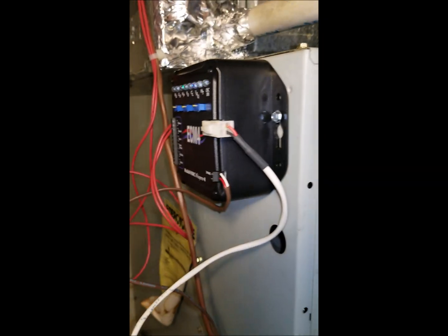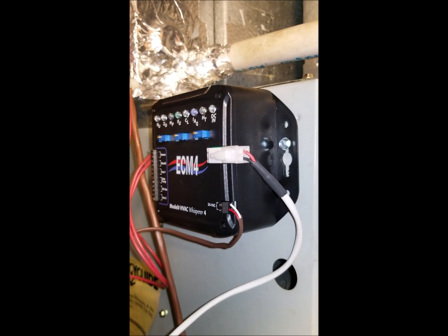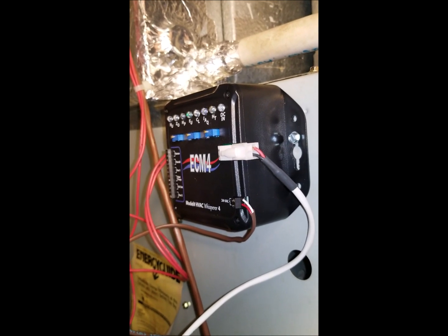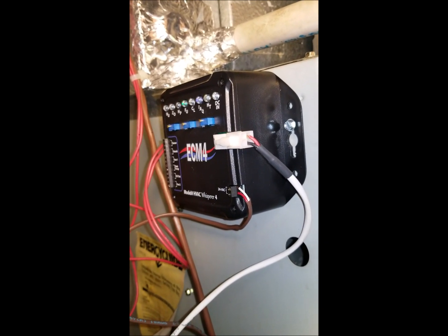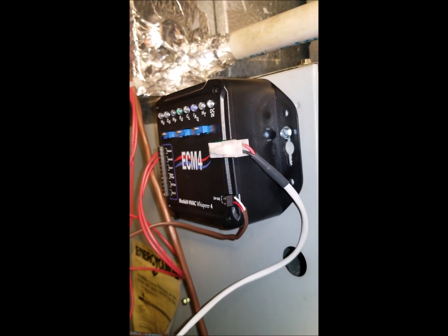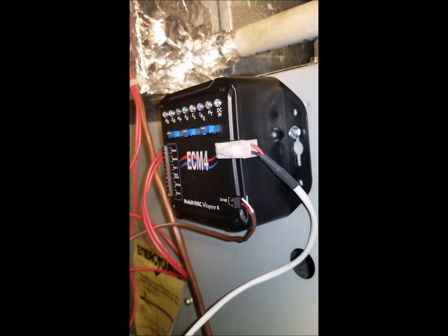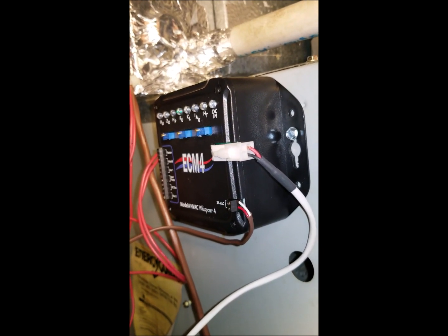It's been over a week now since I had this installed and the issues I discussed earlier have been fixed. I no longer have heat collecting up at the top of my house in the summertime — the AC is distributed evenly throughout. When the unit kicks on and off it's no longer a huge rush of air; it's gradual, nice and subtle. Also, allergens are always being filtered out of the air now, which makes it a lot easier to breathe. I would recommend this unit for sure. You can find out more at FanHandler.com or ask your HVAC contractor.